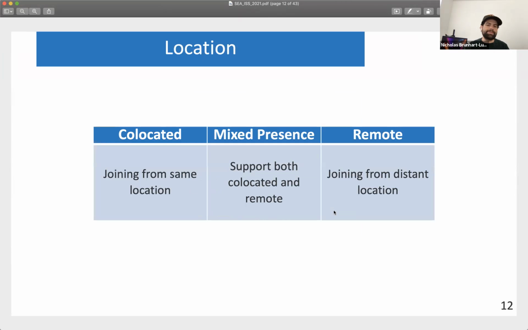Location. This is actually kind of simple. It spans the spectrum from co-located, where everyone is standing in maybe the same room, to remote, where everyone is dialing in. Remote has issues with things like needing lots of bandwidth, very fat internet pipes if you're going to be bringing everyone together, and low latency networking. Questions about do you need a strong server if your processing is centralized, or do you need strong remote machines if you're going to be doing distributed processing and things like that. For folks in the same room, you have questions like how to facilitate user inputs and interactions, and how to target imagery to specific users when they're all moving around in the same room.